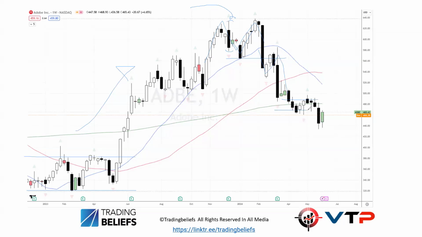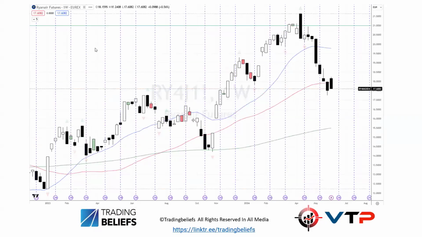And we've been pivoting around the 200 period, just under $500. Now I'll be looking to see, was this a flush? Was this a flush before we get great news that pumps us back up towards 540 and the 50, or do we just get a timid little move back to the 200 before we work our way down? So I'll be looking Thursday, end of the week, to see how Adobe plays out, and what you can take away from that.